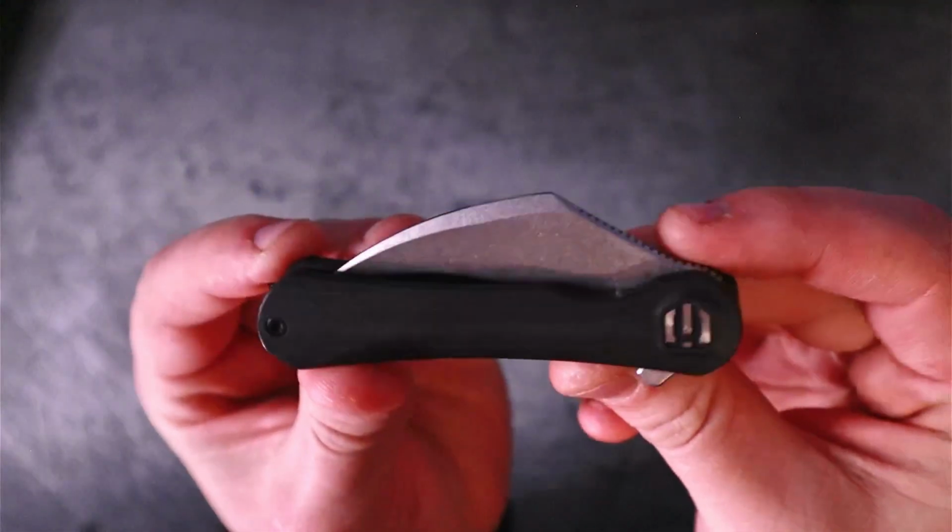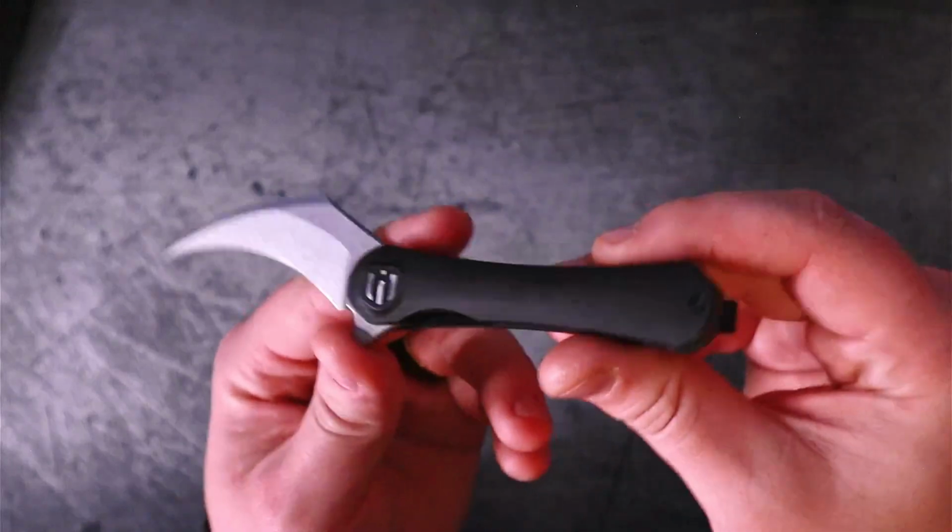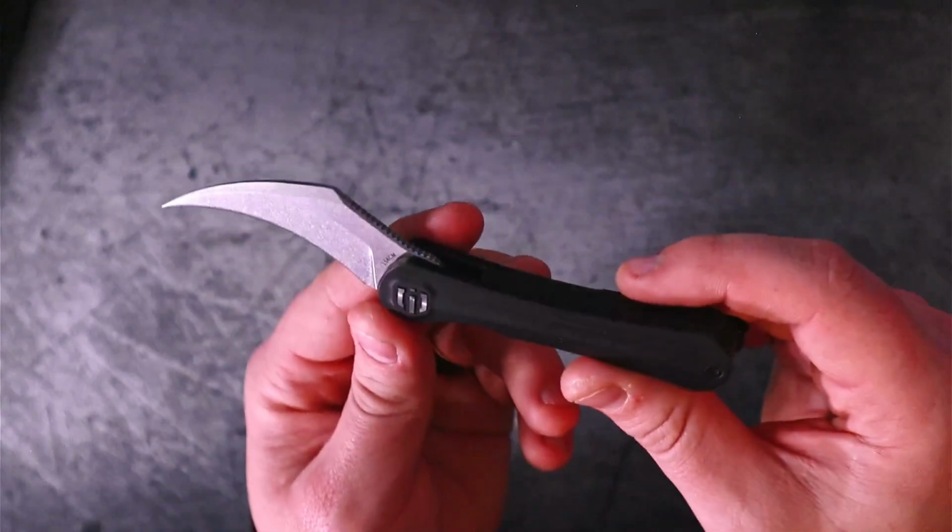Alright guys, so this is a knife that I've been talking to Tier 1 Gear Reviews about for the last couple of months, ever since he teased this on his Instagram.